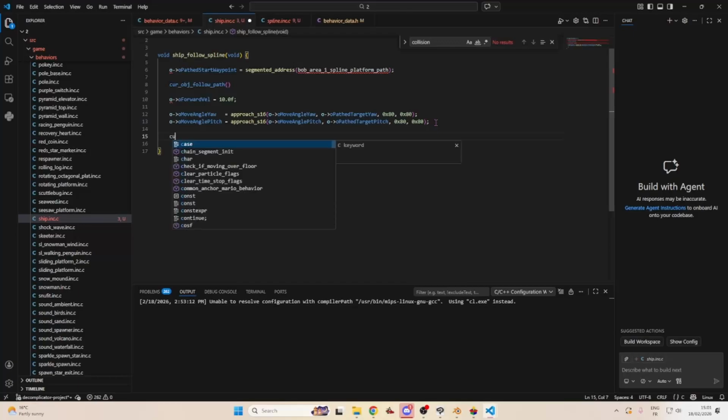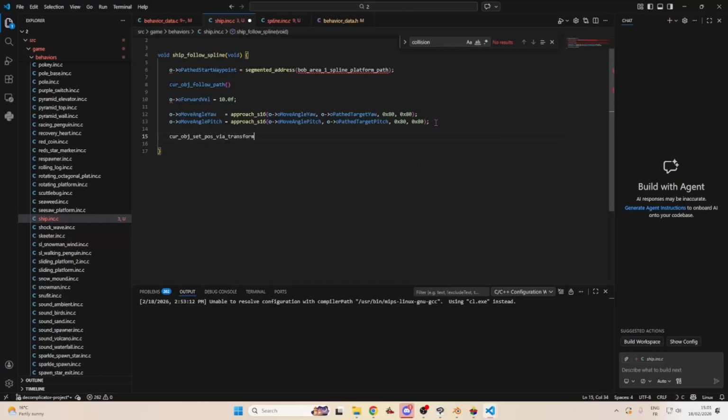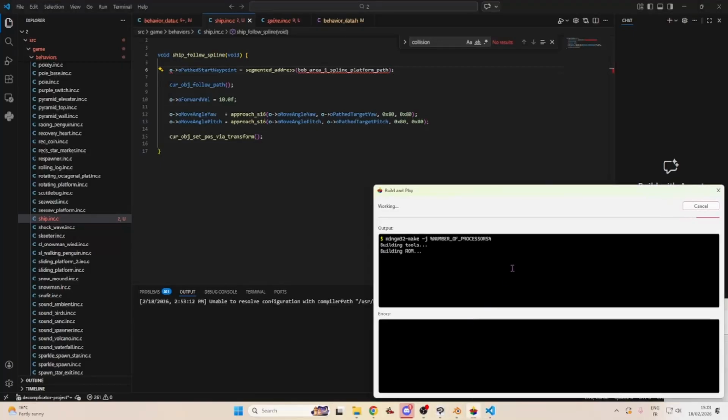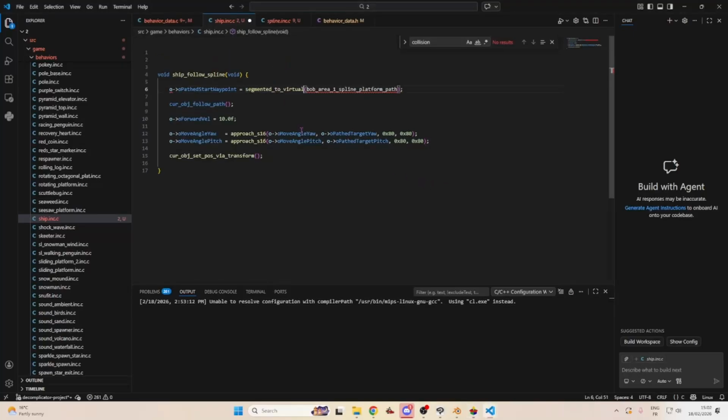Then finally, boom, cure object set pose via transform. And if we add all the semicolons that I forgot to add, we should be all good. Let's try our ROM. Okay, I have an error because I meant to do this like this.